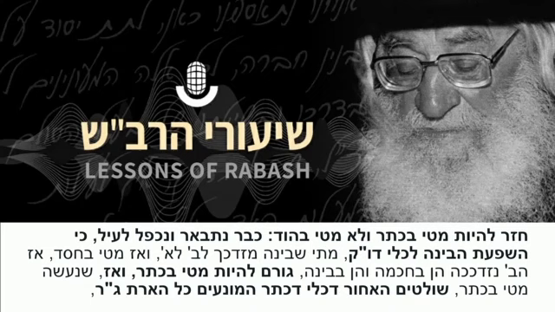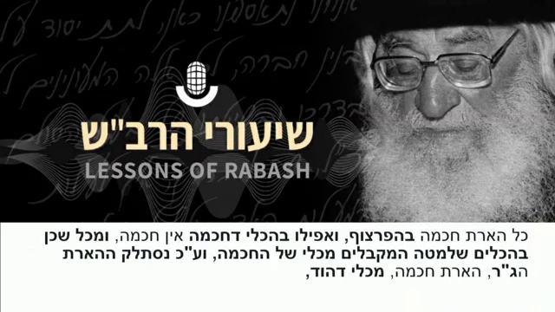In that state, the posterior of the vessel of Keter dominates, preventing any illumination of Gar, any illumination of Chokhmah in the Partzuf. Even in the vessel of Chokhmah, there is no Chokhmah. Much less so in the vessels below, which receive from the vessel of Chokhmah. Here, hence the illumination of Gar, the illumination of Chokhmah, departs from the vessel of Hod.